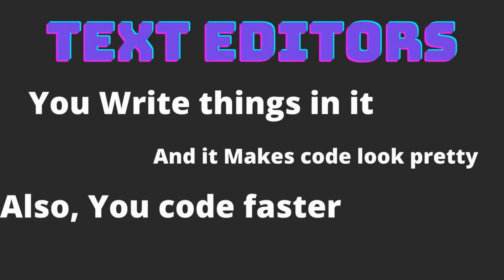Next up, text editors. This is what you use to improve your coding experience. Writing code in a notepad is considered a full-scale nuclear war on your mental psyche. Text editors color your code and help you format your code better. They also have autocomplete options, making you a faster programmer.